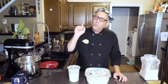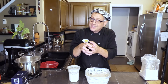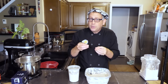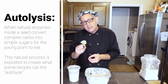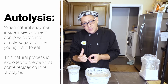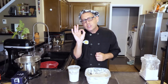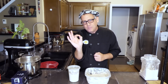But when you get that seed wet, when it soaks in water, natural enzymes that are built into those complex starch carbohydrates begin to break those complex carbohydrates down into simple starches and simple sugars to provide food for that tiny little plant in its first few days of infancy until it can develop leaves big enough to produce energy from the sun and roots strong enough to take water and nutrients from the soil.